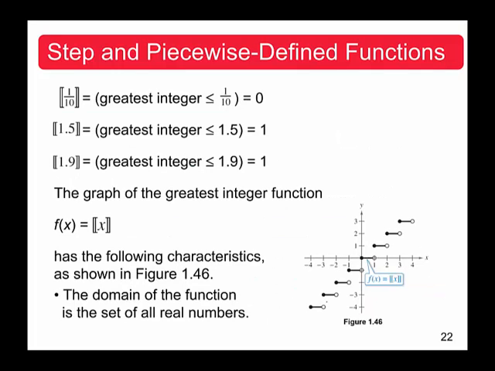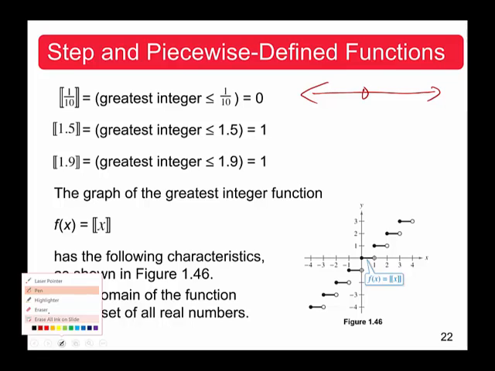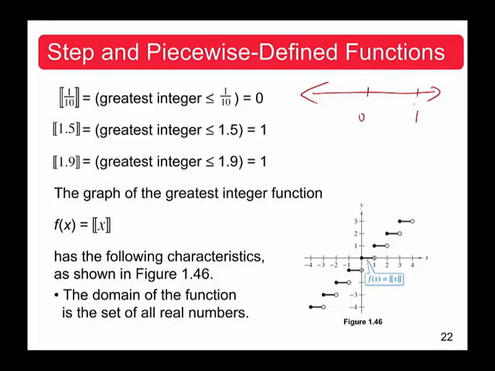And the greatest integer of 1/10, if you look at it, 0 is right in the middle, and 1/10 is between 0 and 1. 1/10 must be here. As you can see, the greatest integer which is less than or equal to 1/10 must be 0. That's why I write 0 here. So if you draw a number line, it's very easy to visualize this. Similarly, like the greatest integer of 1.5.